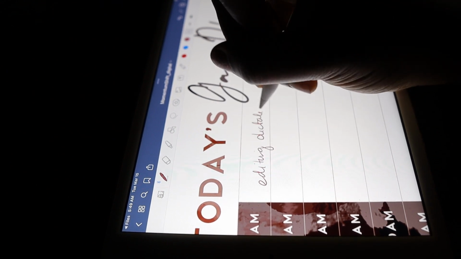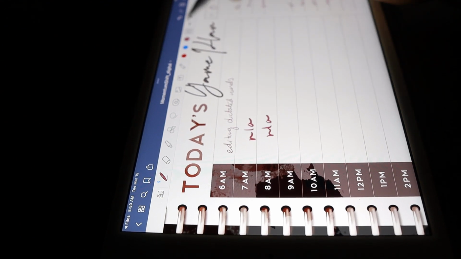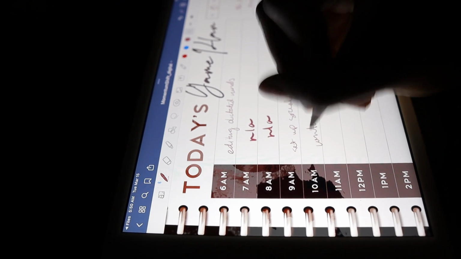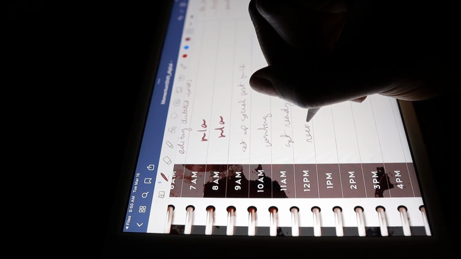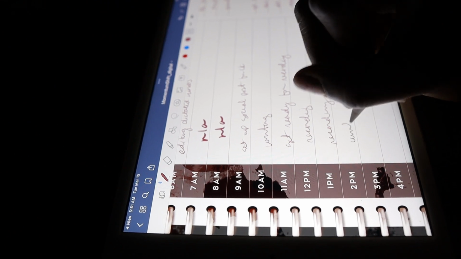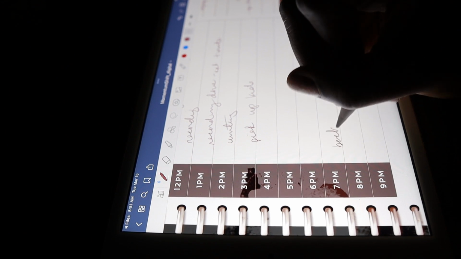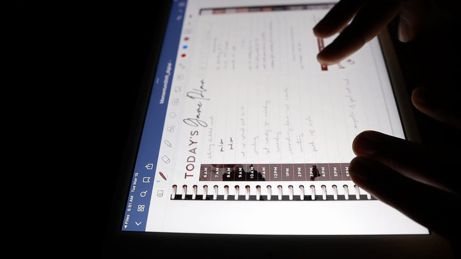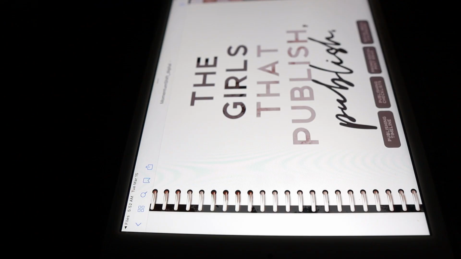From there, I'm coming over to my hourly schedule, putting down what I'm going to be getting done. Start with editing dictated words from a few days ago at 6 a.m. And then I am going to move through and write down how I'm planning to spend the rest of my day. For some people, it's a little much, it's too much. But for me, what I've discovered is that when I do this, I feel so much more in control of my time, and I'm actually able to get things done because everything has a place.